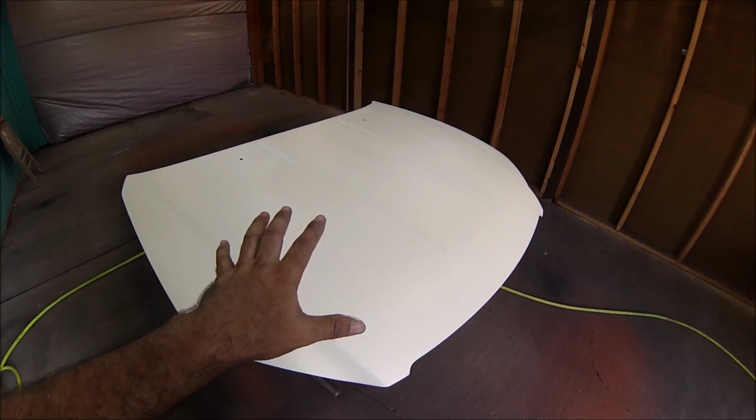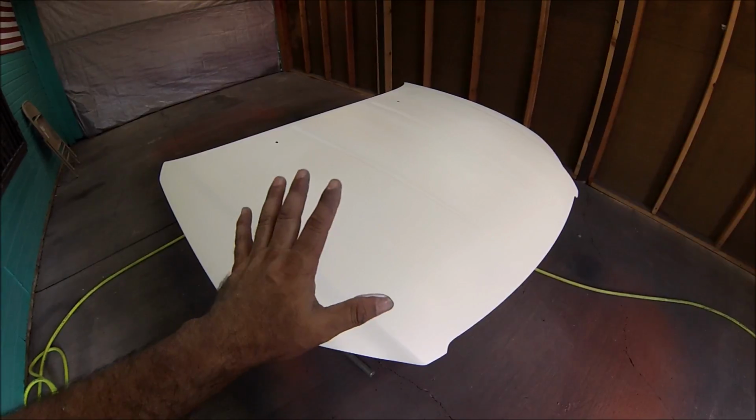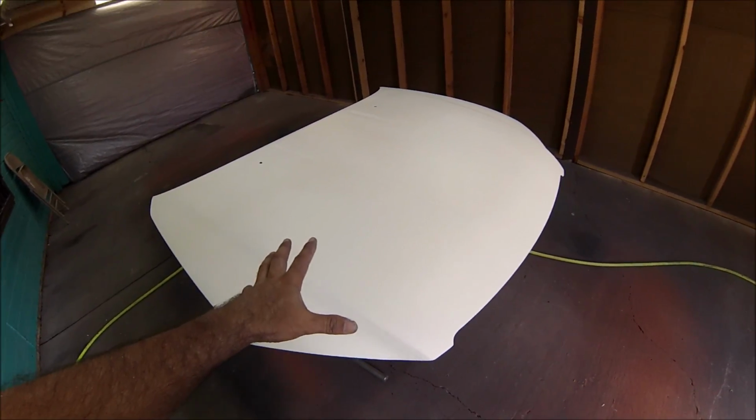I'm waiting for this to dry off. I'm gonna leave it for about 15 to 20 minutes. Then I'll proceed with the base. This was sprayed at 29 PSI.